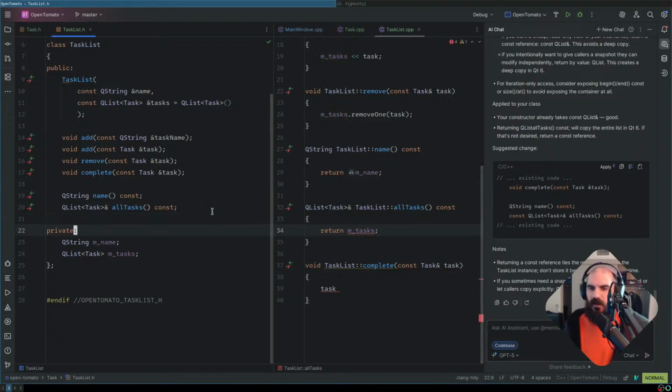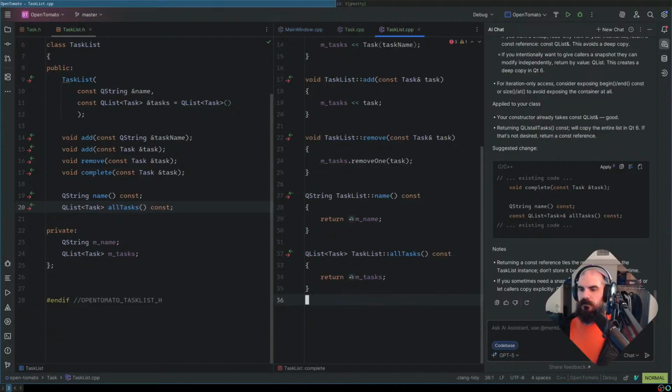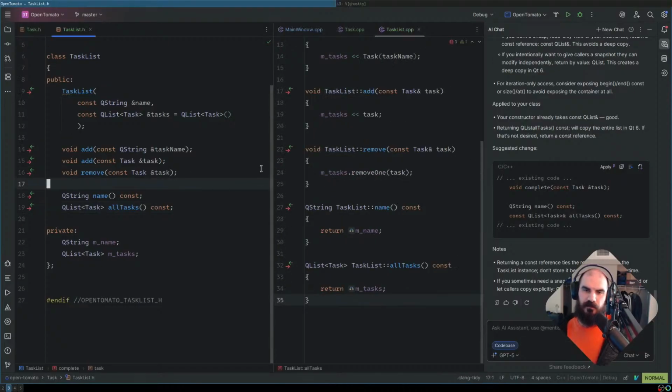Ugh. Okay. So that's not what we want then. We're just gonna do deep copies. Complete task. I don't think my list actually needs a complete function, because my task has a complete function.